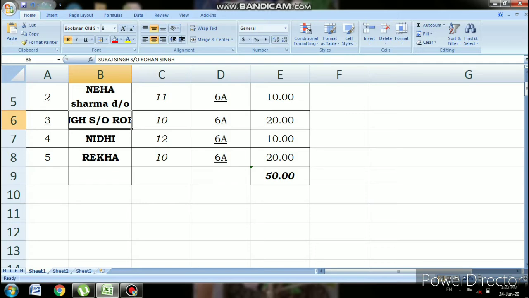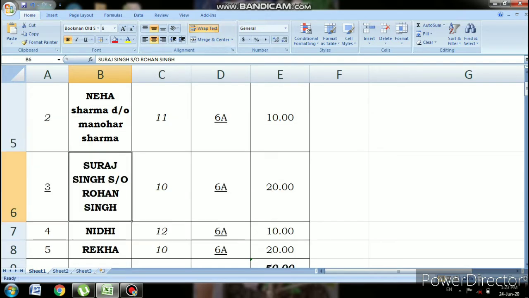I can do one thing. I cannot change the width of the cell because I have limited place. So I will click the cell where I want to make the correction, and I will go to the wrap text and click over there. Now you can see automatically the text goes to the next line in the same column without changing the width of the column. And what is my cell location? B6 only. So this is one thing you can do to edit or align your text.